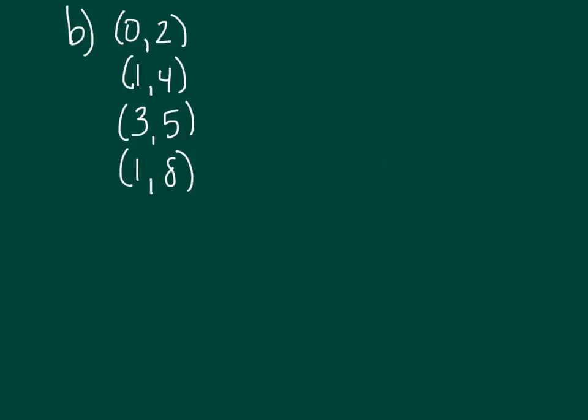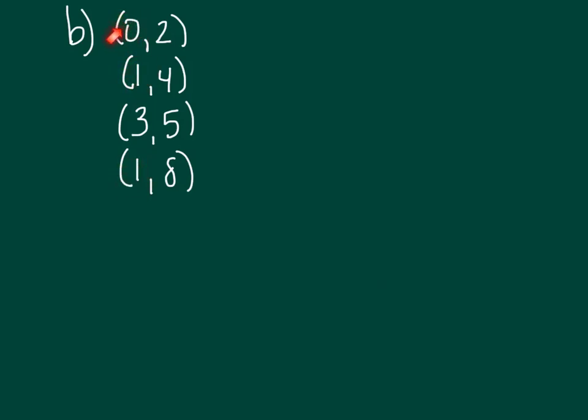All right, B is going to be a quick problem, but we're just going to look at 4 ordered pairs. You're not going to graph them, you're going to do nothing with them, but tell me if it's a function. And here's why I wanted you to know what the definition meant. The definition says that every input only gives you one output. So here's what you need to look for. Every input only gives you one output.